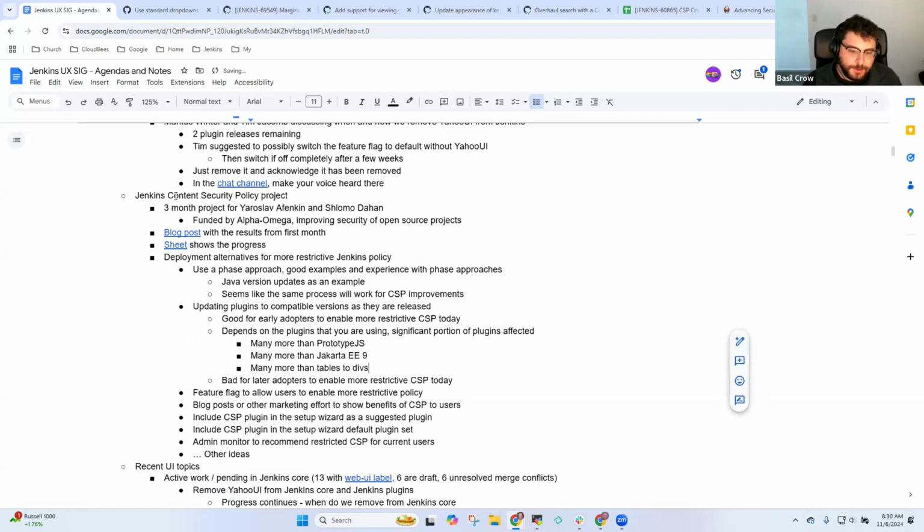So that's definitely something that we want people to know. Yeah, tables to divs is another example. It has more impact than that. So huge refactoring, and we want people to make sure that if they are opting into this, that they are not using functionality that is affected by it.